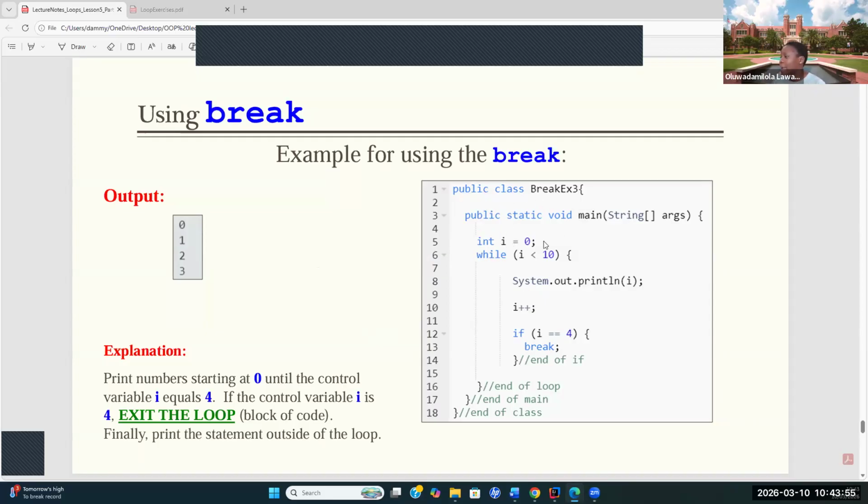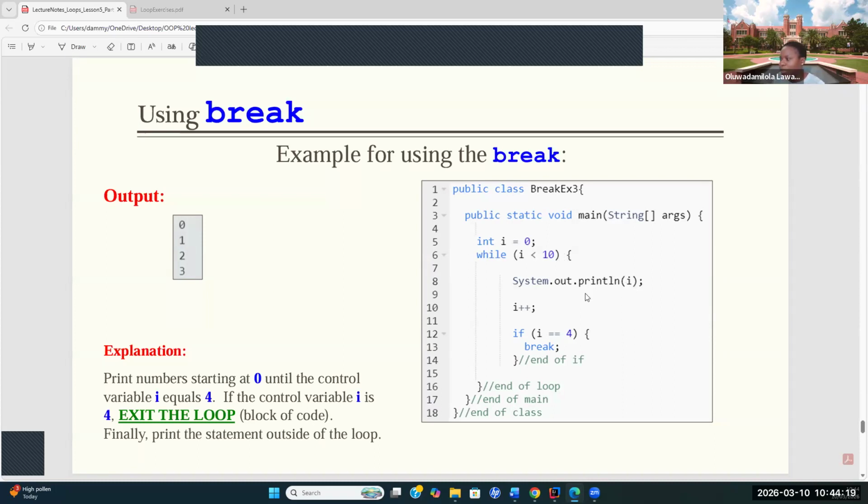So what are we saying here? We're saying int i equals 0, and we're using the while loop here. What is the condition we're giving it? If 0 is less than 10, print i.